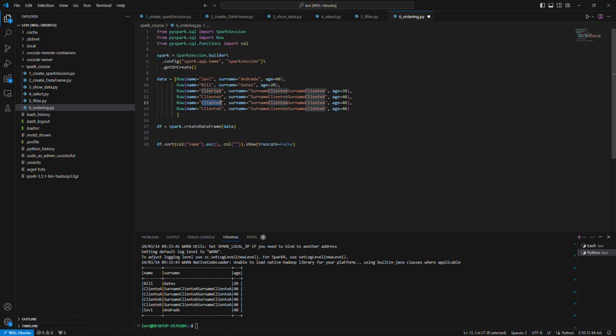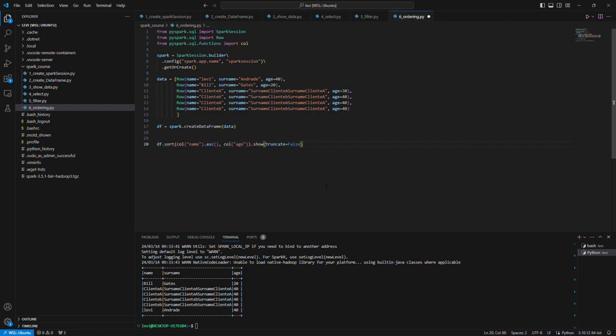So we're going to check this right away. We have two equal name columns. If we run it with no different information, we're going to have a draw. If we want to settle this, you need to pass a second column, which will depend on the structure of your data.